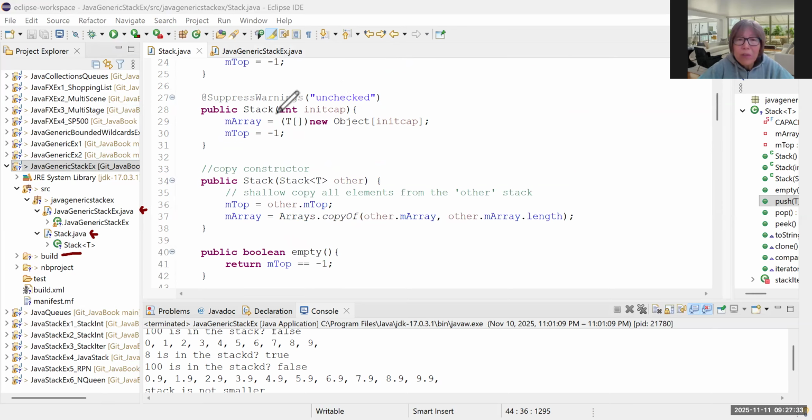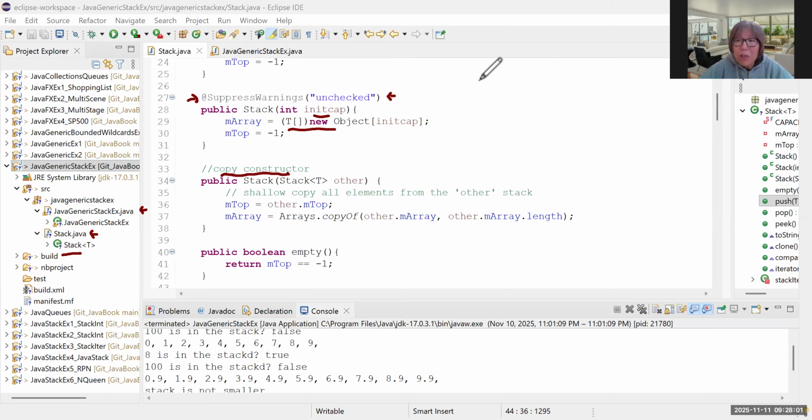Here is the constructor with a parameter. Similarly, we do the cast, so we have the SuppressWarnings annotation. In this implementation, we also add a third type of constructor, which we call a copy constructor.